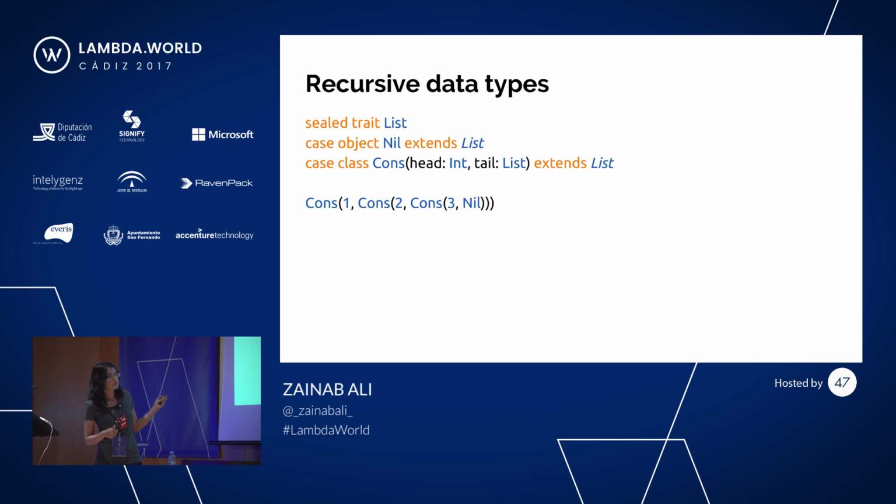Now this list terminates. I've got a question for you all. If I were to hand you a list in Scala, this is in Scala, would you be confident that the list I handed you terminated? Should we have yes, no? Yes. Yes. Yes, you would. That's correct. And that is because Scala is eager in the way that it evaluates lists. If we were in Haskell, on the other hand, that wouldn't necessarily be the case. You can create an infinite list in Haskell. I want you to assume, for the purpose of this talk, that all the data structures that we deal with are finite. And finite data structures are really cool because it means that we can collapse them.